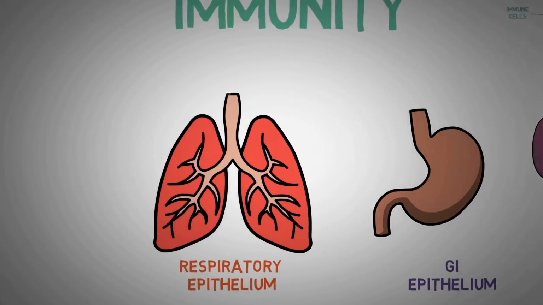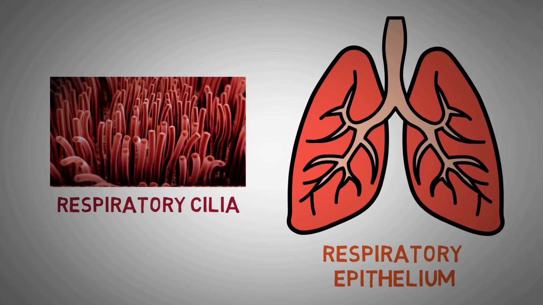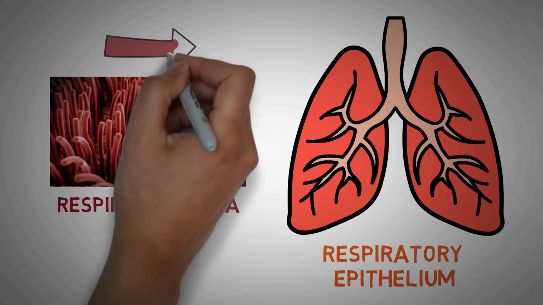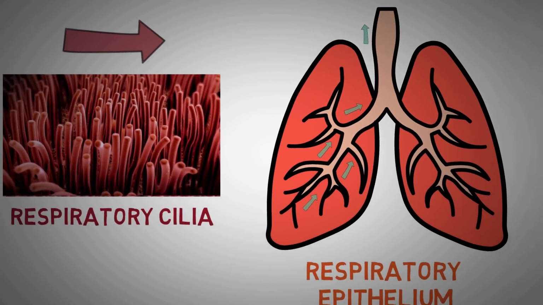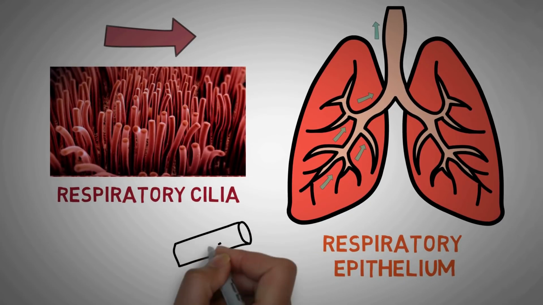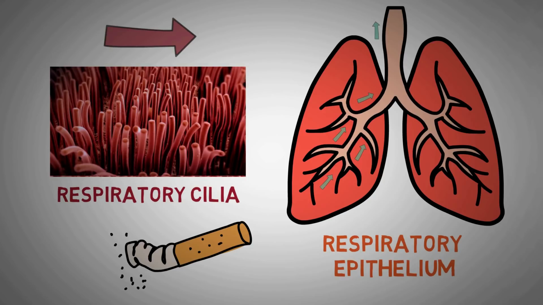For example, the surface lining of our respiratory system has small hair-like projections that are known as respiratory cilia. A special property of these cilia is that they have a particular direction of movement, by virtue of which they remove any foreign material that may have entered our lungs while breathing. This provides a strong physical barrier that prevents buildup of microorganisms and other foreign material in our lungs. Defects in the function of cilia are very common in smokers, which leads to a higher incidence of chest infections. The respiratory surface also provides various types of antimicrobial chemicals like surfactants, mucus, and defensins, which help to stop the invading microorganisms.